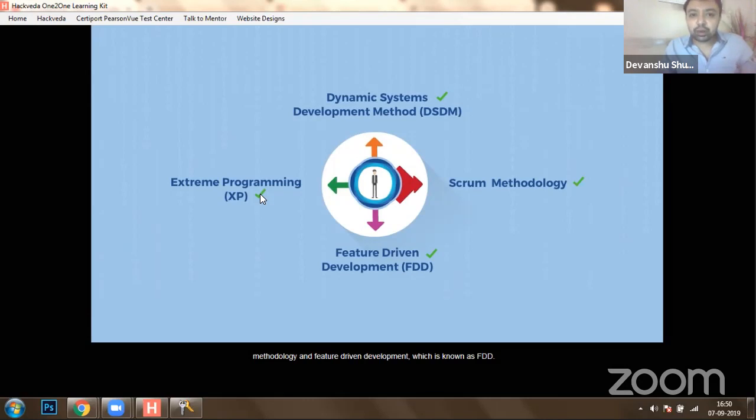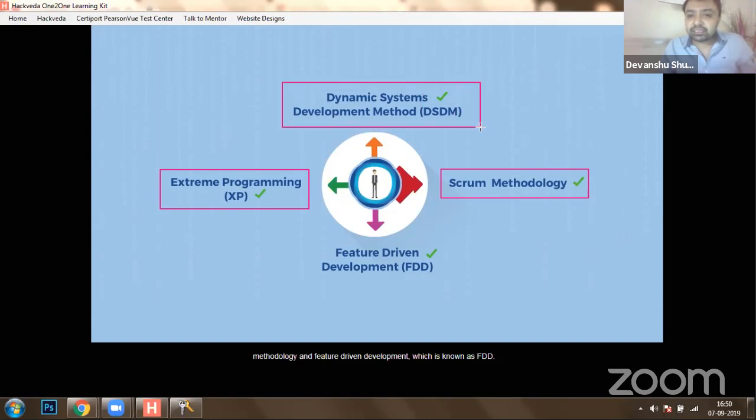But in case you're working in a large company, consider a big company like Microsoft or Google or American Express, you will be able to use Scrum methodologies and you will be able to design a user satisfactory product. Apart from that, there are 2 more: dynamic systems development method and feature driven development. These are 4 types of agile software development methodologies.